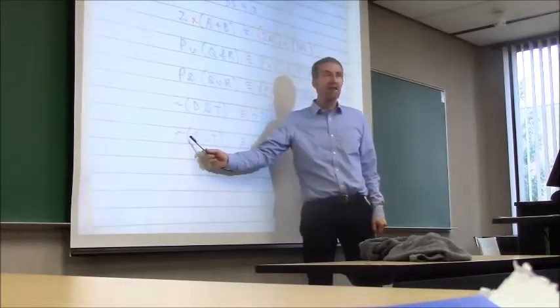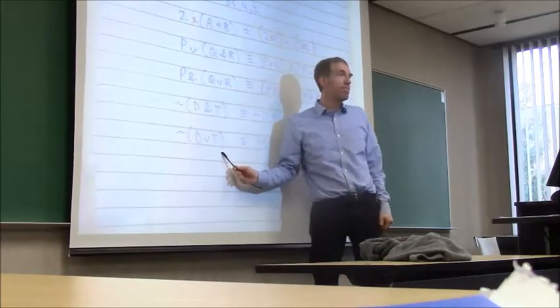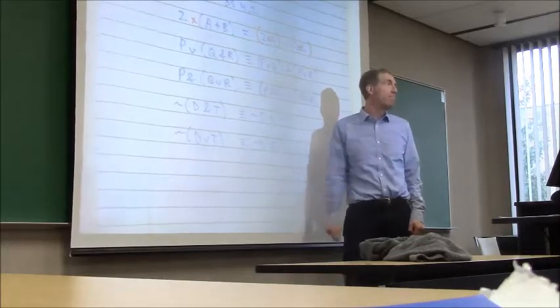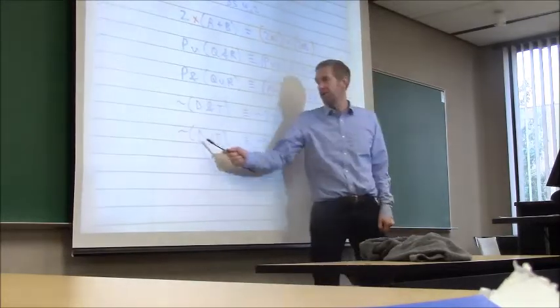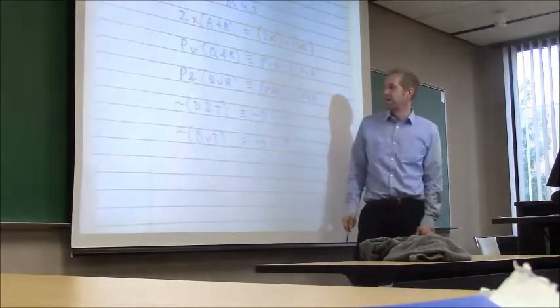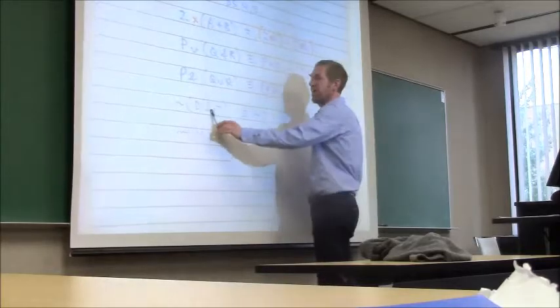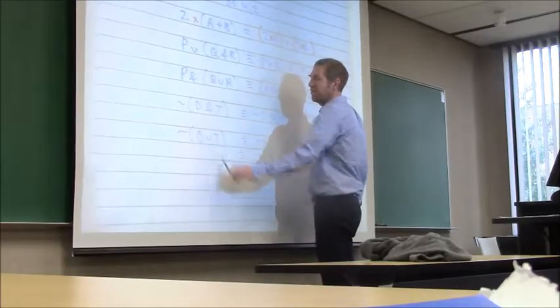Whereas this one says I'm not going to do either of them. That means I'm not going to do that one and I'm not going to do that one. Right? I'm not going to do either of these. Okay? This one says I'm not going to do them both together. This one says I'm not going to do either of them.